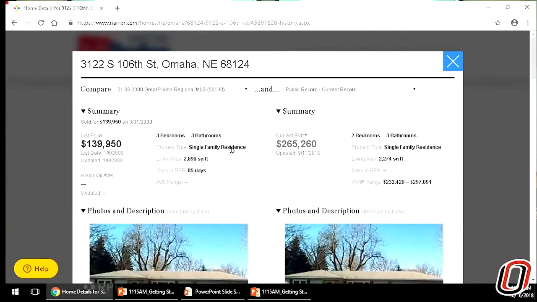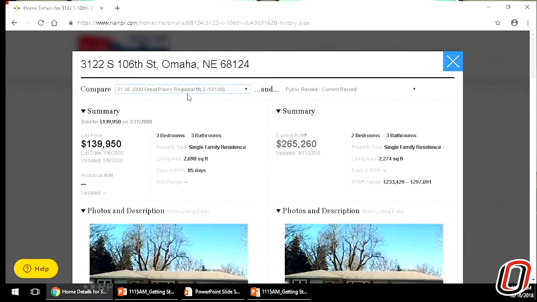So if we're looking at this information and this is coming from public record and the public record is actually wrong, you can reach out to our support desk and we'll see if it is. And then we actually would have to get the correction from public record. Okay, we'd have to pull it again from the property appraiser and import it into RPR. If you're looking at a property, if it's historical, and you're looking at a historical record from Great Plains Regional MLS, if this was entered incorrectly at the MLS level, it had to be corrected at the MLS level.